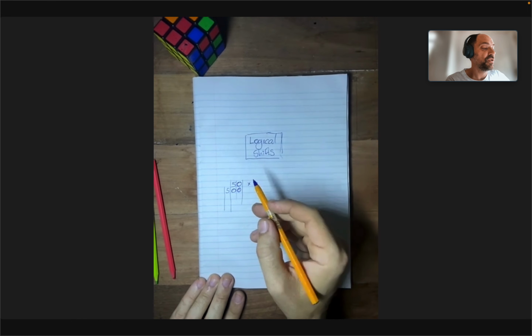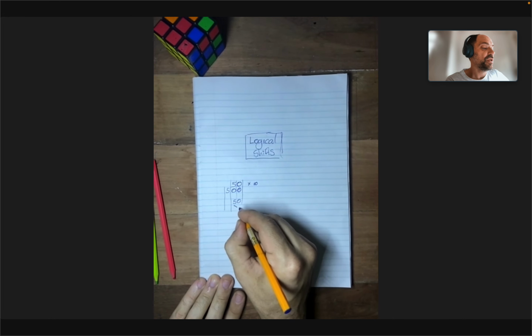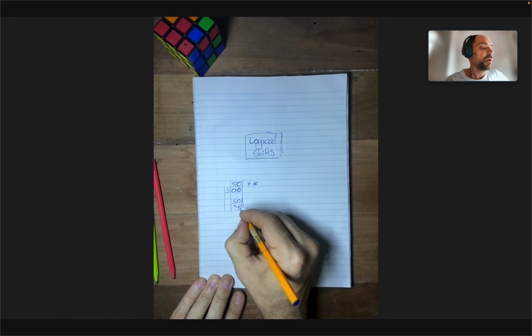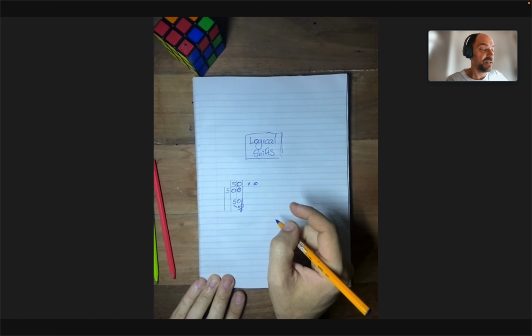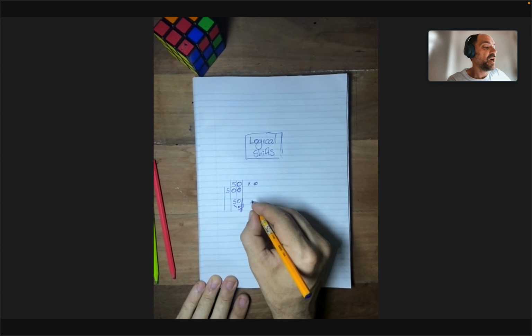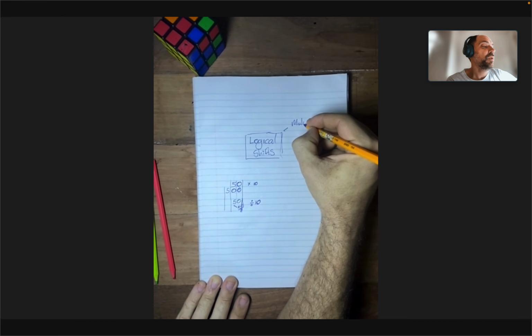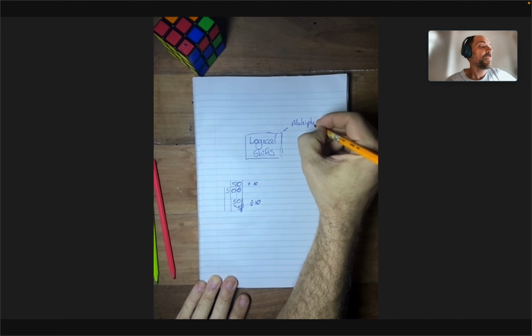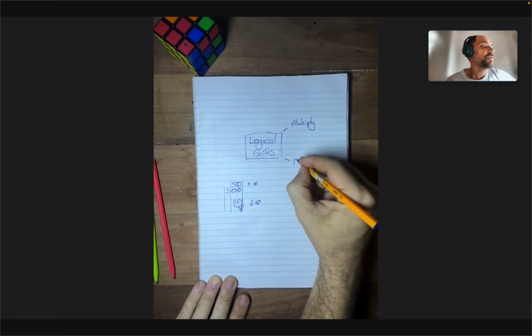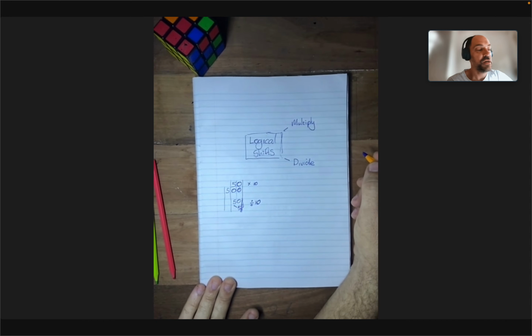The other option you could have done with it is you could have had 50 and shifted it over this way and lost the 0. Sorry about that, I was going to lock that door. So now that's 5, which is the same as dividing by 10. So logical shifts do one of two things: they multiply or divide, depending on which direction you shift in.